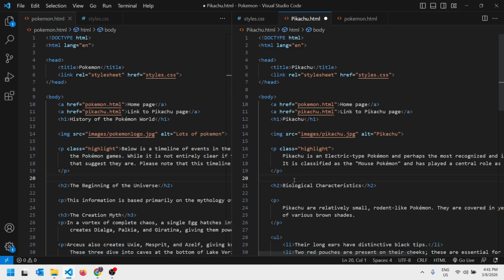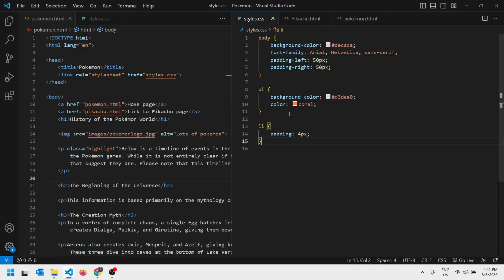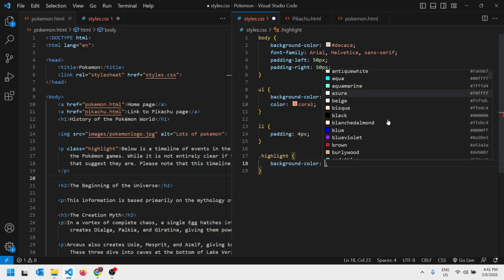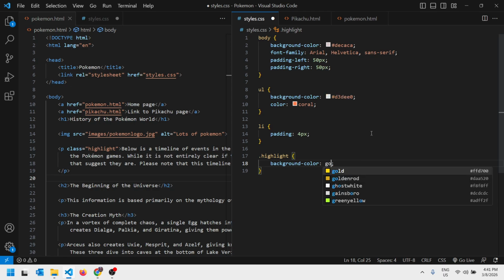So let's go and do a style for those. I've got my style sheet open here, and I'm going to say the class, and the way we say class in the style sheet, we say dot highlight, and it has to be spelt exactly the same with the same uppercase, lowercase. Very, very picky about that. Dot highlight, and then I'm going to specify a different background color. Let's go for a kind of goldy color, shall we? In fact, should we go gold? Yeah, sure, I'll do.